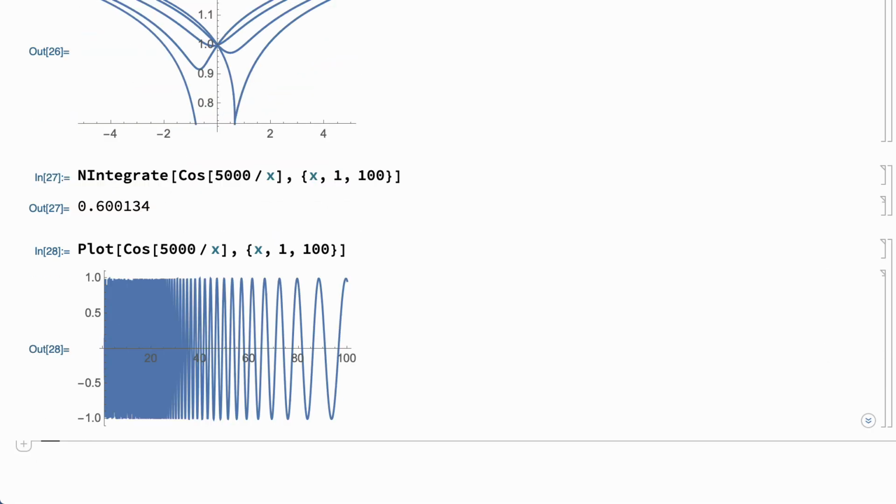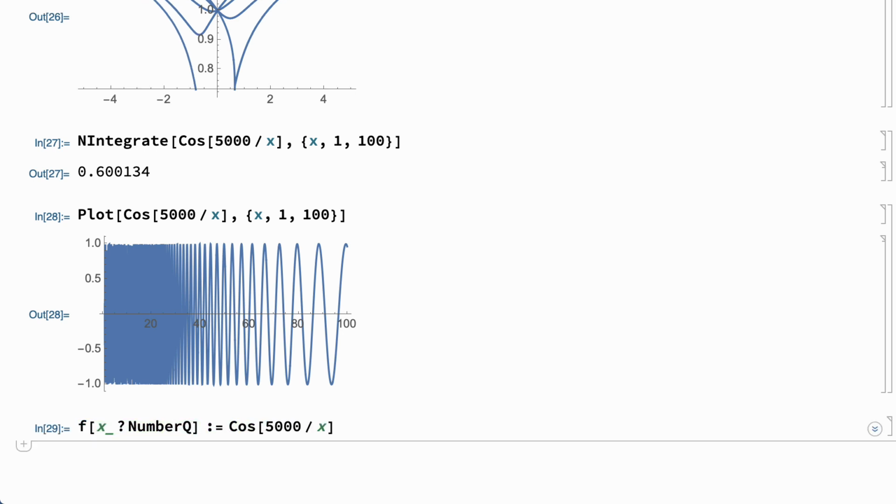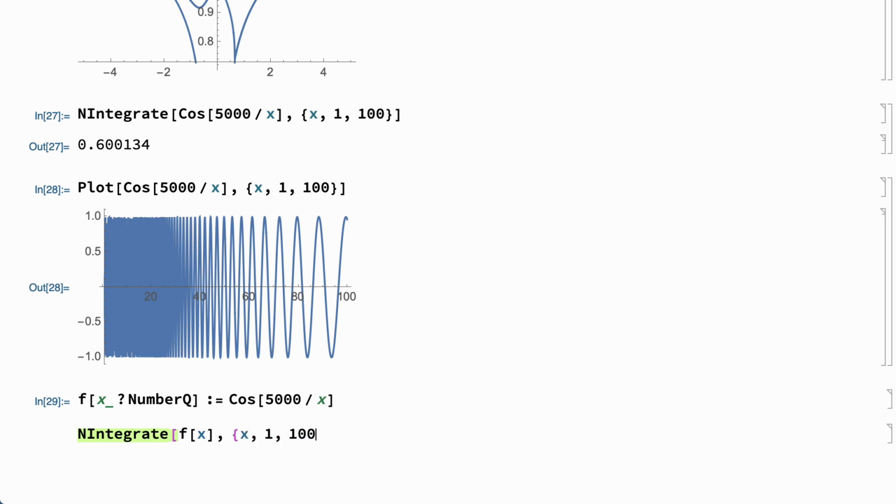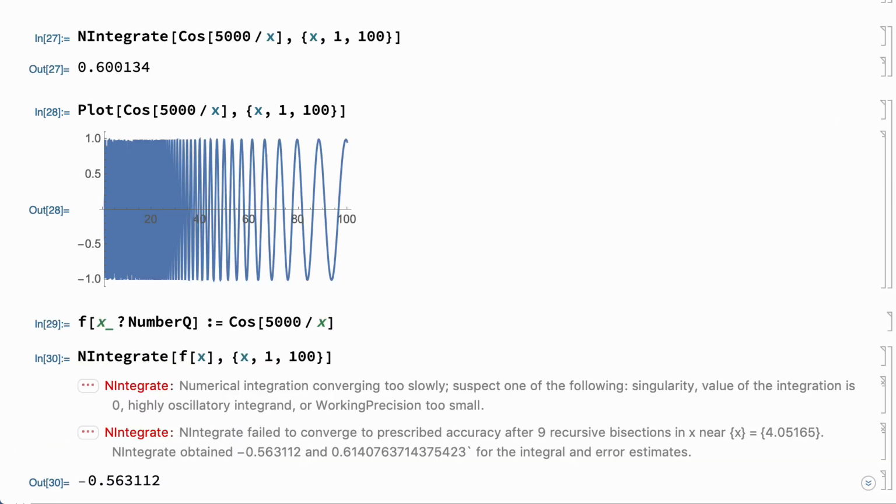In this example, before doing the numerical calculation, the NIntegrate function actually does some symbolic calculations to recognize the oscillatory nature of the integrand and transform the integral to a form that gives more accurate results for oscillatory integrands. In a purely numerical system, that symbolic analysis would not have been possible. In a purely numerical system, the integrand is typically specified using a separate function or subroutine like this one. The NIntegrate function can still attempt the integral but gives an error message and an incorrect result. With this separate function as the integrand, which is used only for giving numerical values of the integrand, the NIntegrate function has no opportunity to do any symbolic analysis to choose a suitable algorithm.